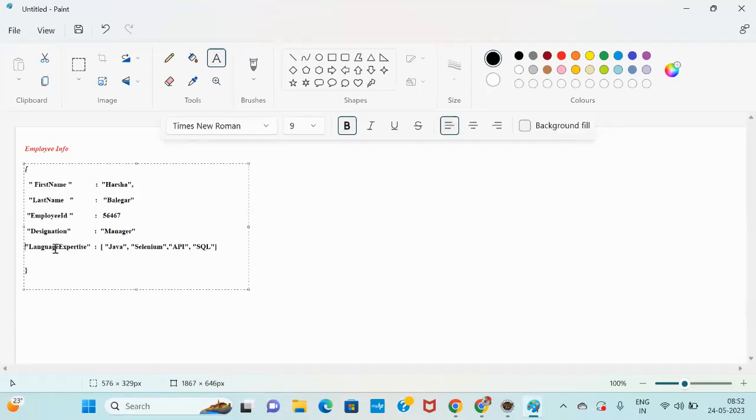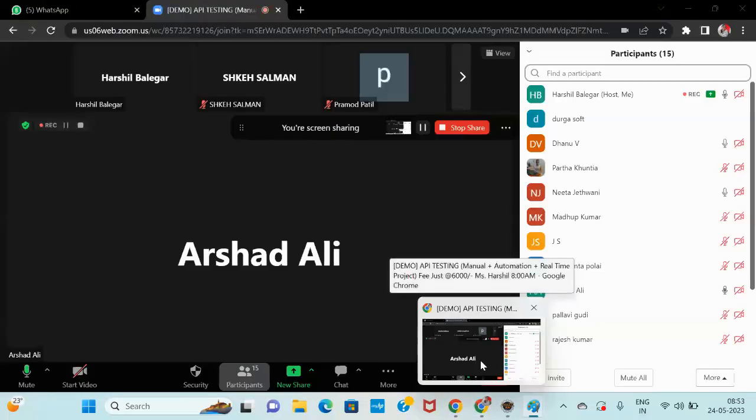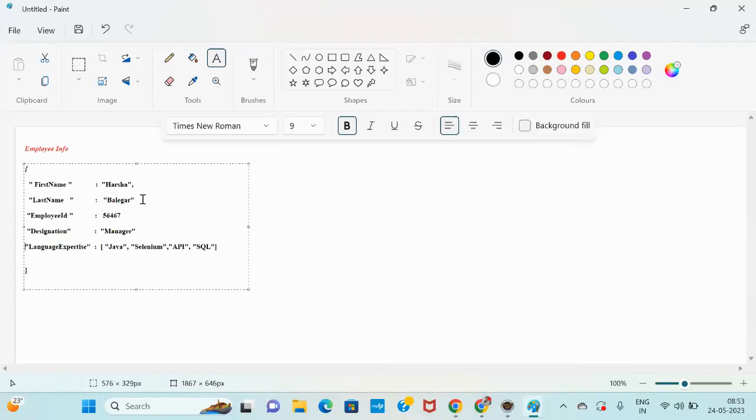Is everything correct or are there any issues? It should be comma separated, key and value. Yes, intentionally I made a mistake here. I forgot the comma.